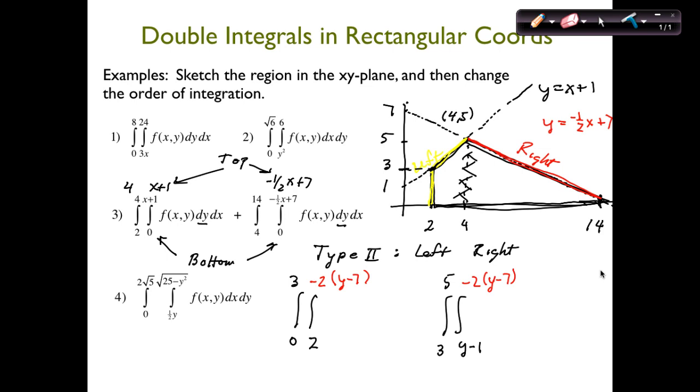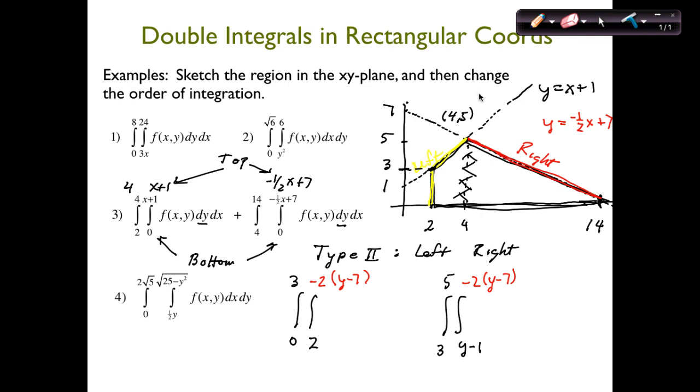Did you catch it? Notice x equals 4 has nothing to do with this. You don't have to keep that. That was for splitting up the top. But we don't care about the top anymore. We got our left, we got our right, so we can just head all the way from left to right. Like 4 wasn't even there, right?